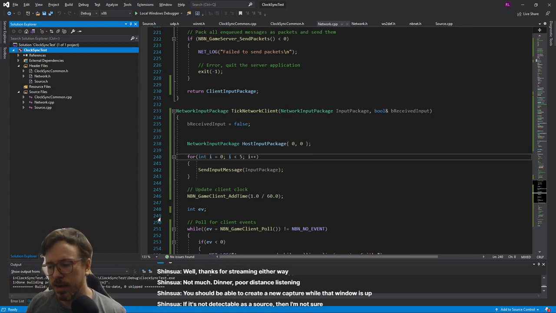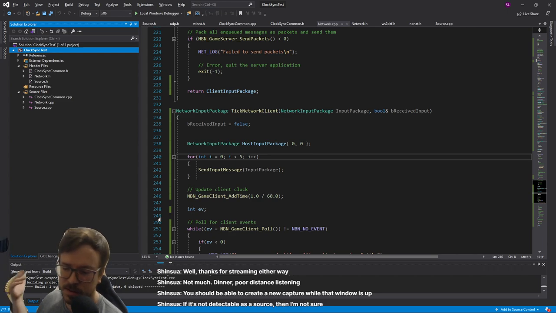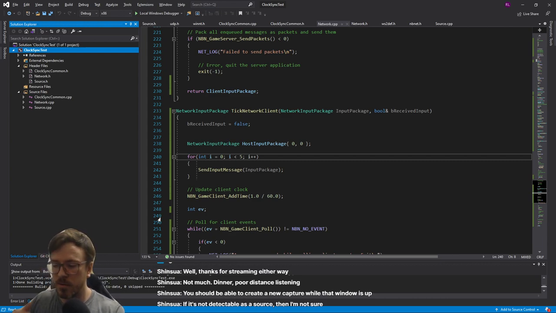One thing we need to do is keep sending inputs for previous frames, not just the frame we're on, right? Because once we're past that frame, and all those packets got lost, the client may never get that frame ever, right? So one thing we can do is send a history of inputs, and that's probably going to solve the problem here. So we have overlapping inputs on each input. So instead of sending just frame one here, we send frame zero. Well, instead of sending the second frame, we send both the first frame and the second frame's input, and we can make it as wide as we want.